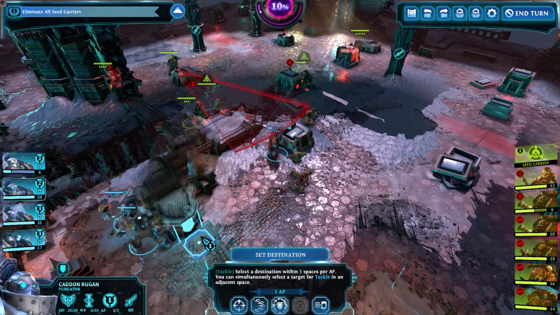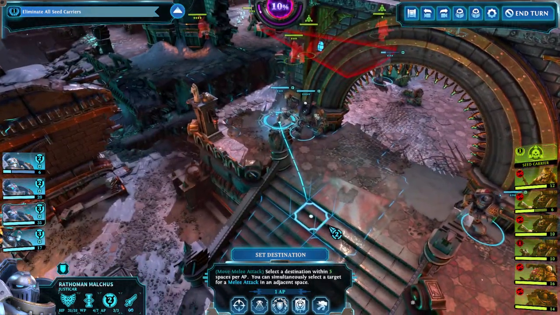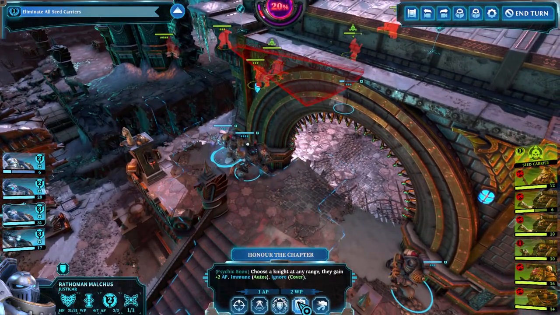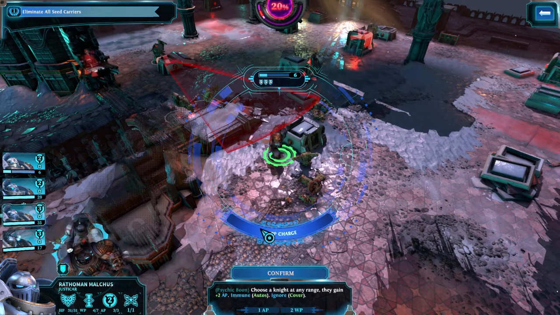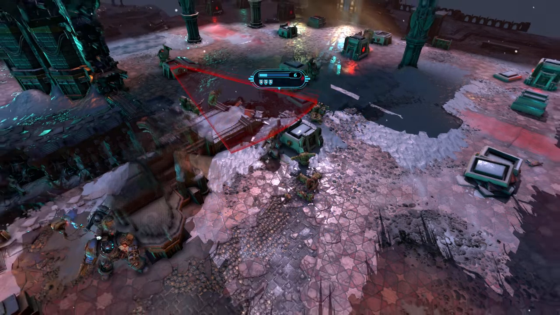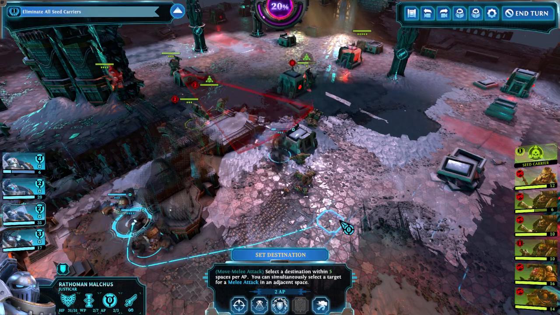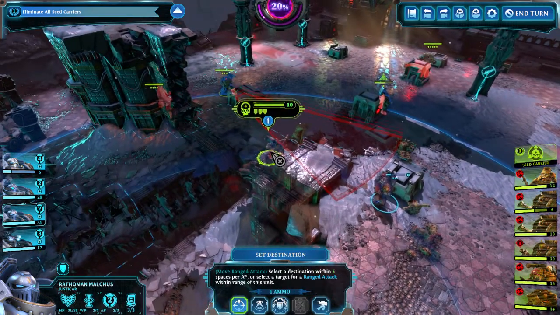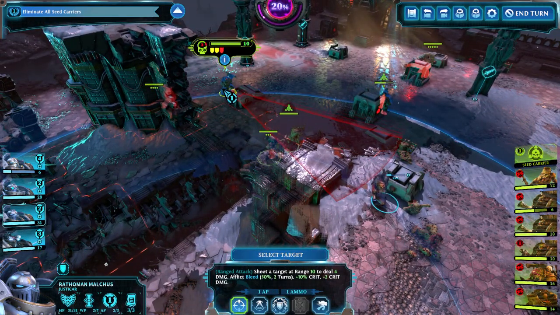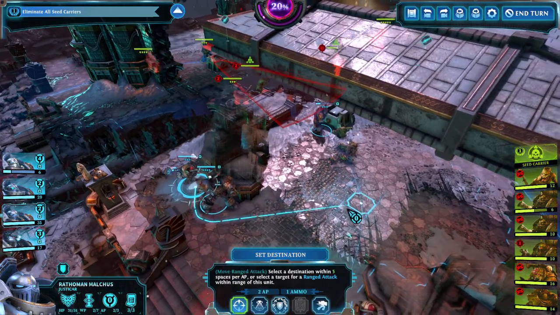Could move in, it'd give me an angle there. Your command. Alright. Gonna go honor the chapter here. Let's not warp charge it. I still have a stratagem if I need more action points. Can tag him in the back. It's not really that helpful, but I can hit him a little bit. Your command.